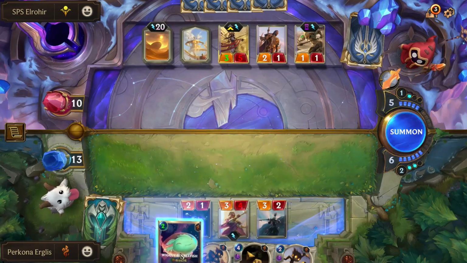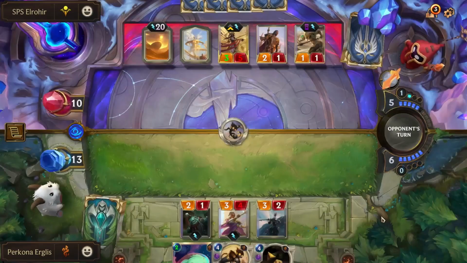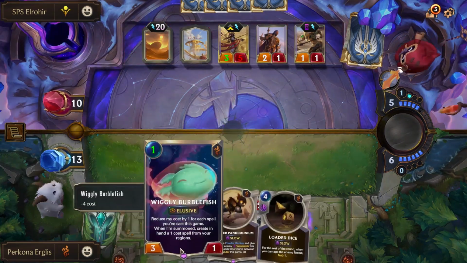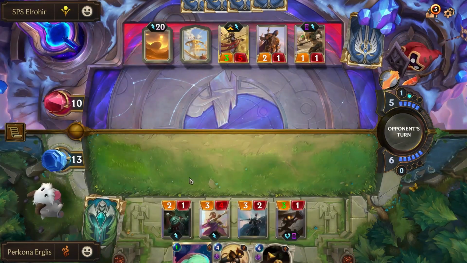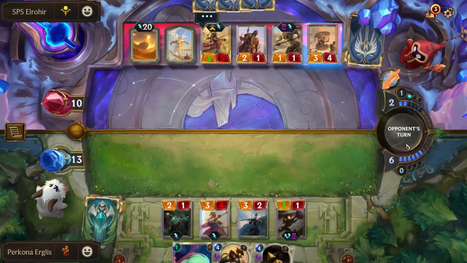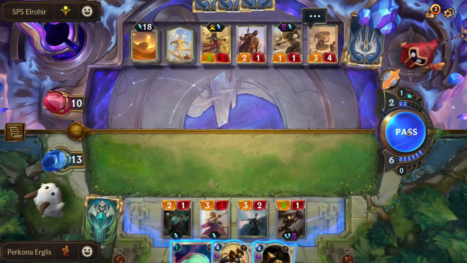He's used 2 exhausts here. I think we just have to use this card. I don't like to, but if he's got more vulnerable... He's running Renekton, right? The Renekton package, I imagine. And I don't want him to be able to pull in my Wiggly Burblefish here. So we don't get the extra value out of Powder Monkey, but there's not much else we're going to be able to do.